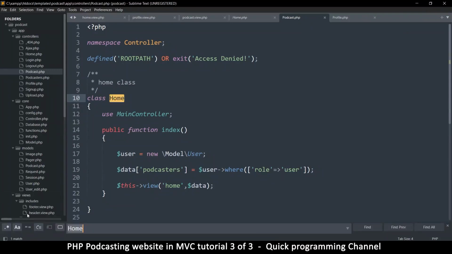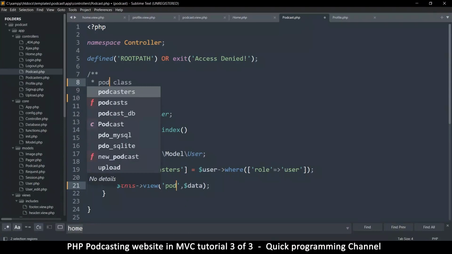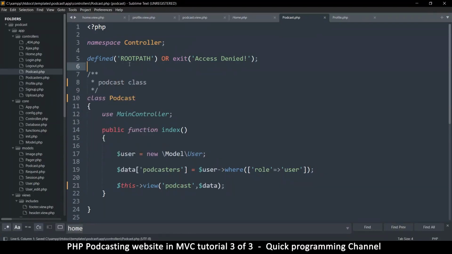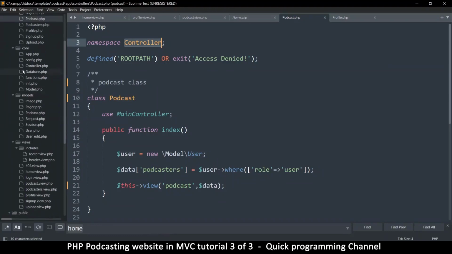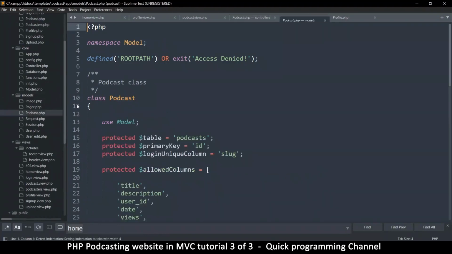Let me make sure it's case sensitive. Podcast, and this one, podcast. You see, this is why namespaces are very important, because we have a class named podcast, but it's in the controller's namespace. Otherwise, we'd have a problem because we have another class podcast in models right here.